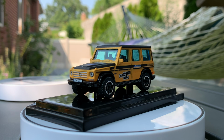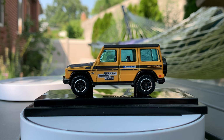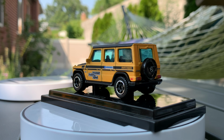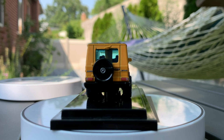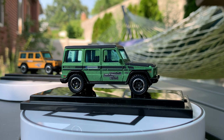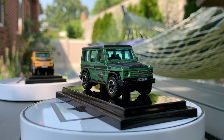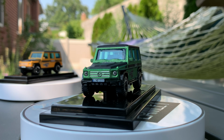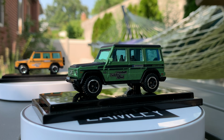Now, I'm not going to remember, was this just for attendees of the convention, for the Sunday show, and was there a dinner model, all that kind of stuff? I'm not entirely sure what each specific event was for, but these numbers got produced less than this. So 300 of the yellow, then there was a green version. Everything's the same. Logos, everything else is all the same. Wheels, everything. But this green version for dinner or whatever was for only 175 made. Super low numbers.